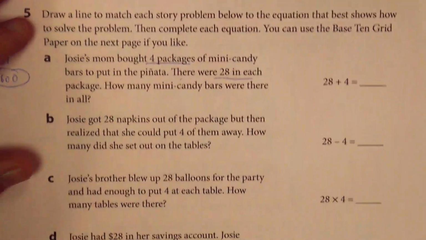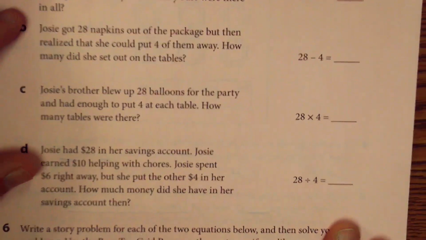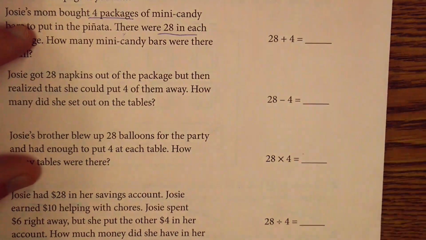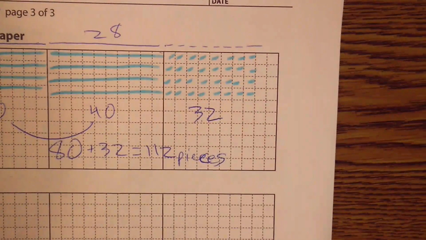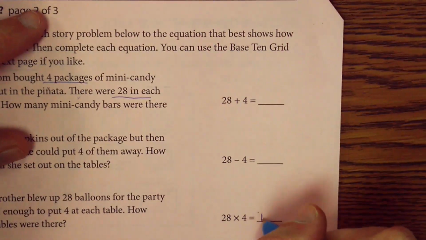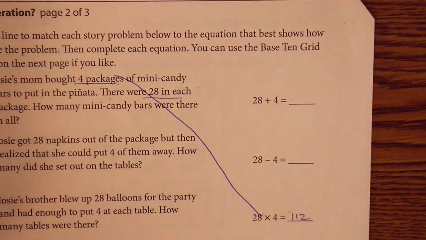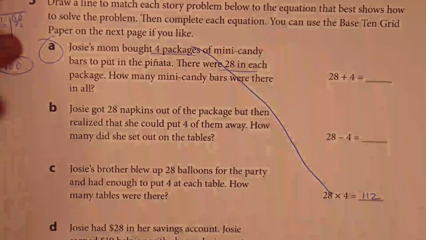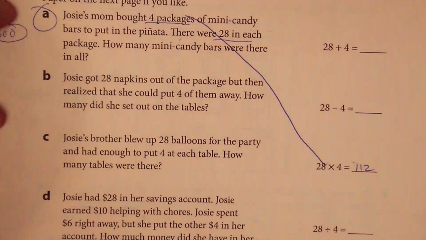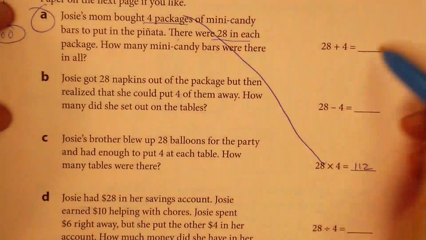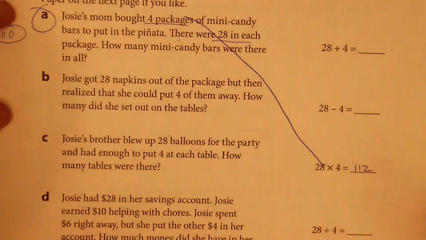So as I go back into here, I have to figure out which one of those was represented. And we said 28 times 4 was, what did we say? 112? 112. And I'm going to draw from A down there. Okay, so we're going to connect the two ideas. Now, you are going to do the same thing with B, C, and D, and then connect them wherever they need to go to the other 4 equations.